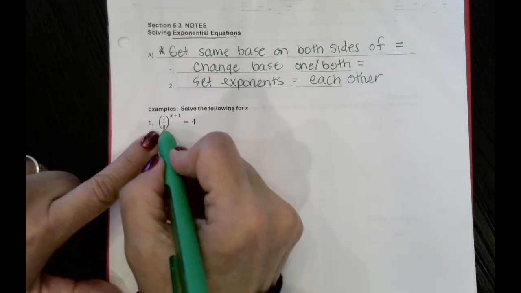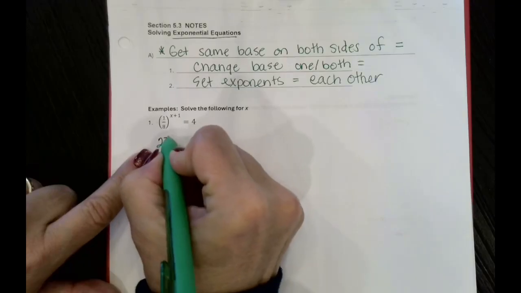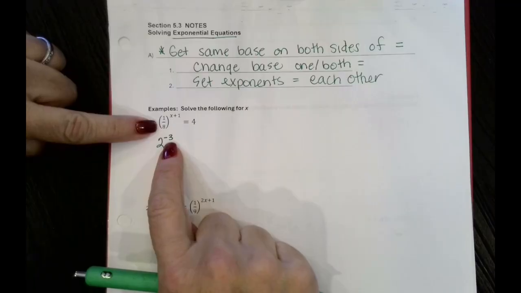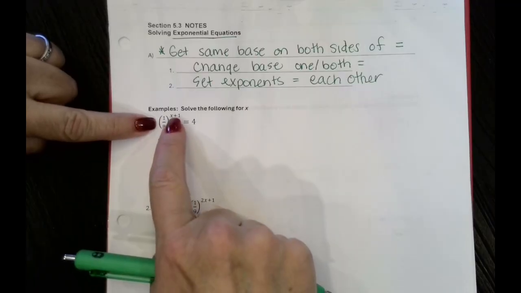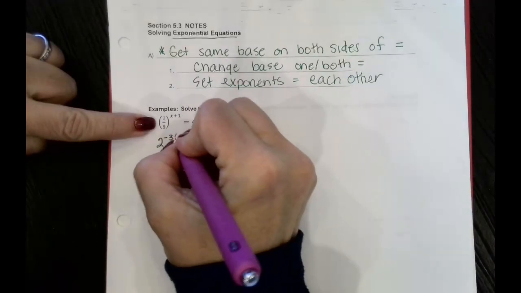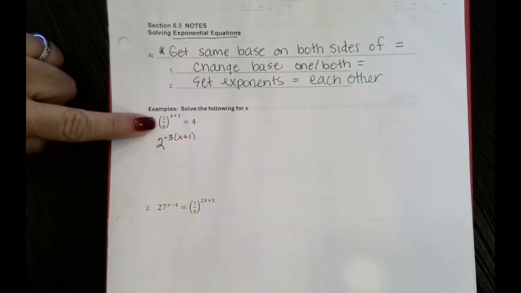So what this looks like here is 2 to the negative 3, right? So the 8's in the denominator. To get it in the numerator, I have to make it negative. And it's 2 cubed, that gives me 8. Now I have this exponent, so I have to keep this exponent. So I'm going to keep this x plus 1 exponent there.